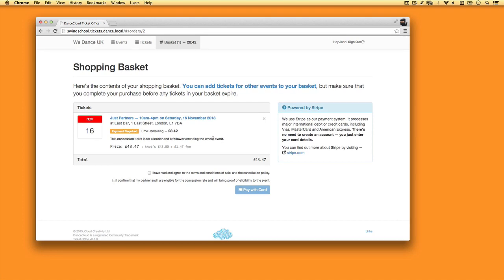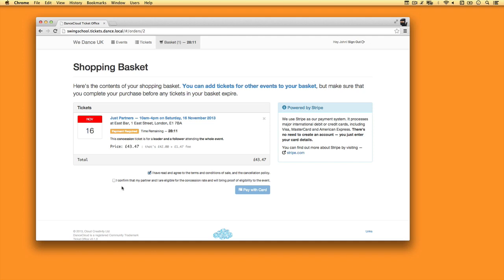Just from a design point of view, getting all these timers, one thing that I've been really keen to do is allow, a lot of dancers probably want to buy tickets for multiple events at once. So if you go onto Eventbrite, you can buy multiple tickets, but they all have to be for one event. You can't buy for multiple events. So for me, it works better if you allow them to carry on shopping a little bit, but you need to make sure the user is aware of how much time they've got left. So you've got these countdowns.